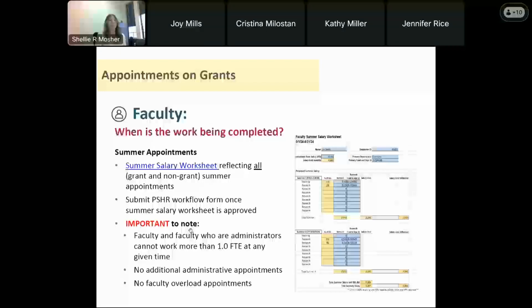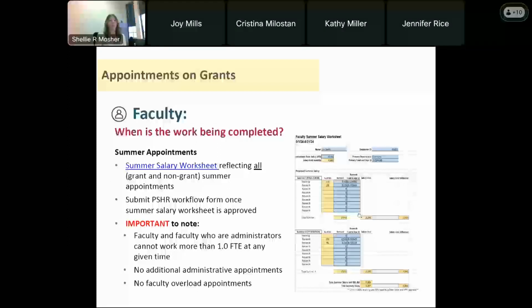Something to keep in mind, even during the academic year, is that faculty, and faculty who are on administrative appointments, cannot work more than 1.0 FTE during any given time. So if they are doing grant work and are to be appointed on a grant for that time, it would have to be buyout during the academic year.